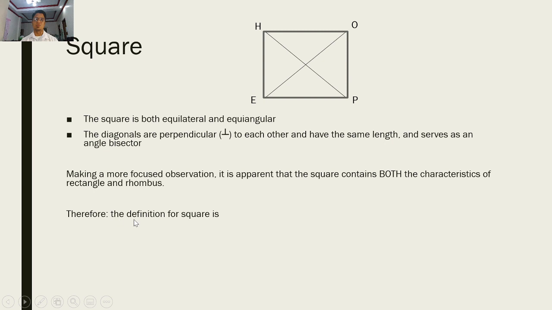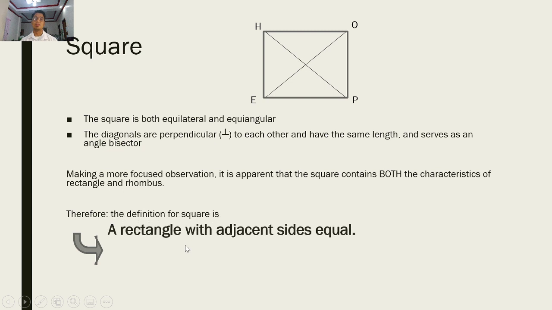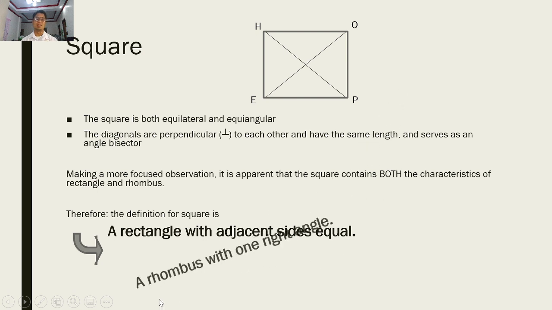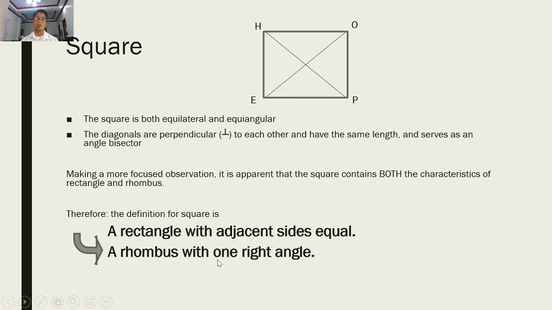So if we will be talking about this one, we have here now basically three definitions. The first one, a square is a rectangle with adjacent sides equal. That will be the first one. Ginamit mo yung rectangle, so obviously, in definition rectangle ang gagamitin mo, na merong adjacent sides equal. I-combine mo lang sa rhombus. Or baliktad. A square is a rhombus with one right angle. Again, we use rhombus here. The definition of rhombus will be applied plus one right angle, which is the definition for rectangle. So kahit alin dito, pwede natin gamitin.